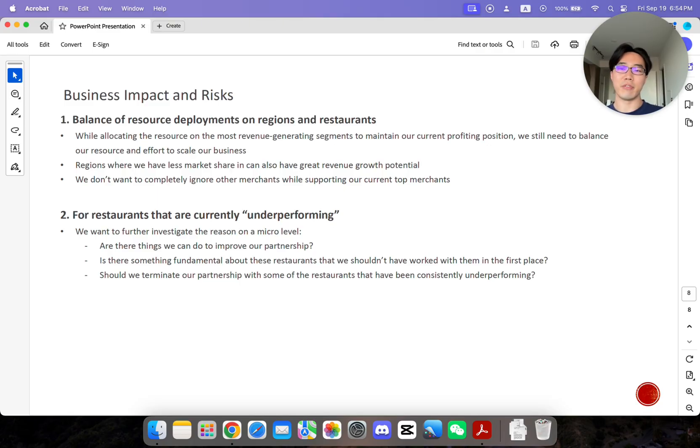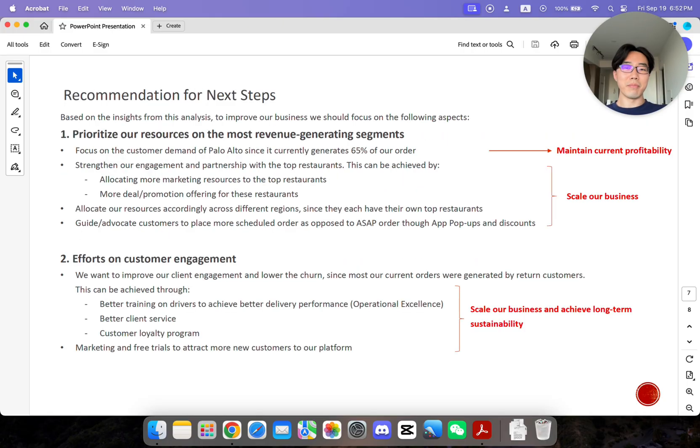This is a comprehensive business role — something more strategic. You need deeper thoughts into how implementation and execution look like. A very likely follow-up question is: how are you going to measure success? What are the KPIs, what data will you look into, and how will you gather that data? Because there could be a lot of ambiguity — some new KPIs may need to be developed. A lot of people are comfortable with data and SQL but don't think enough into the execution part, and that's something kind of missing from my case study here.